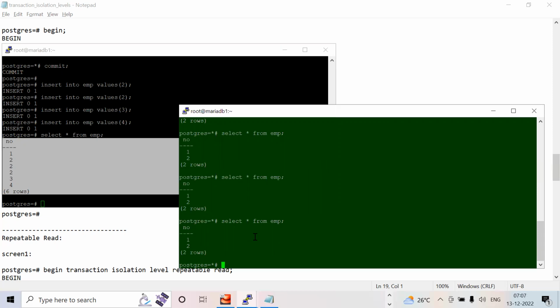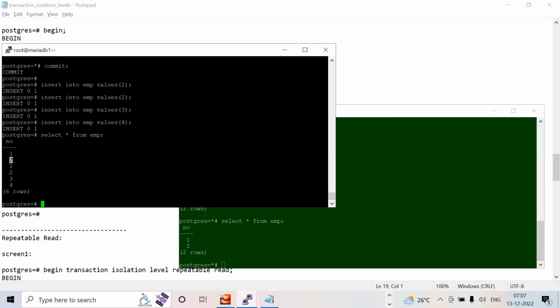Serializable. So for example, me and Karthik are there. We both are there. My manager came and asked Rambabu, you go and update the one table. Wherever employee number 2 is there, you just update the value as 100, for example. So I am going to update the table. Immediately, he informed Karthik as well. Hey Karthik, I gave wrong information to Rambabu. You go and update the table. Wherever 2 is there, make it 200.